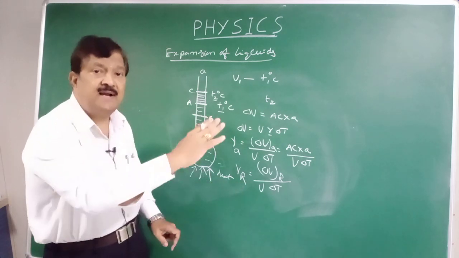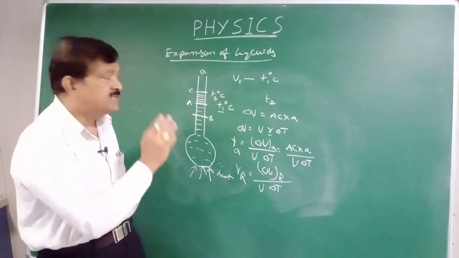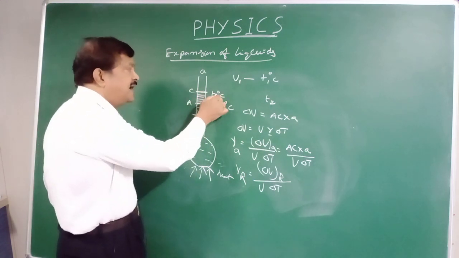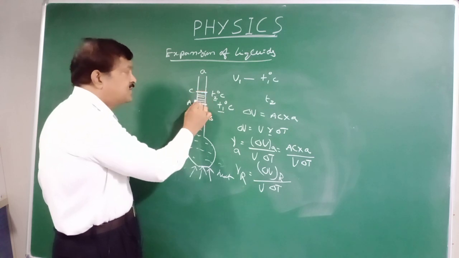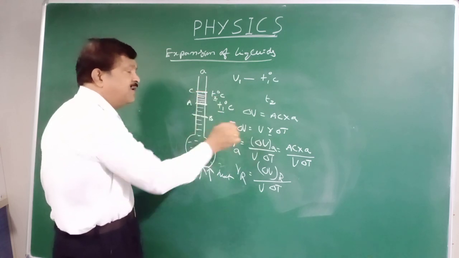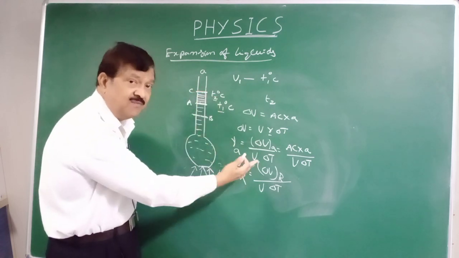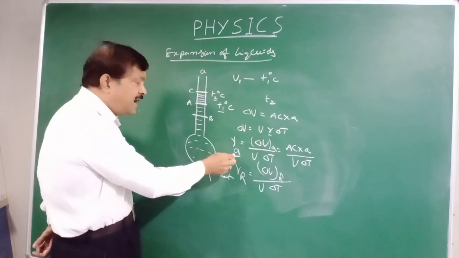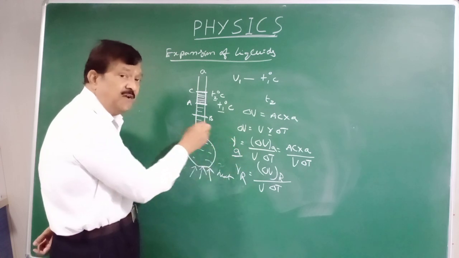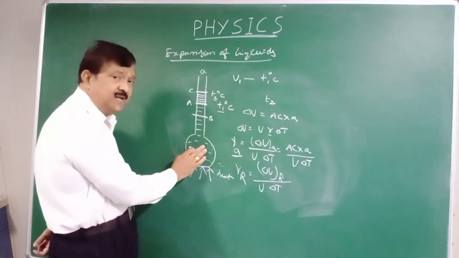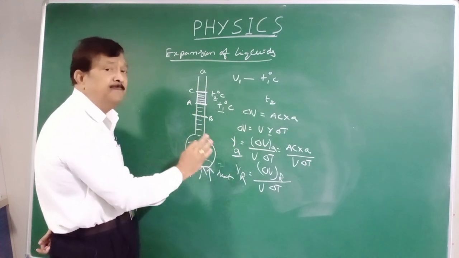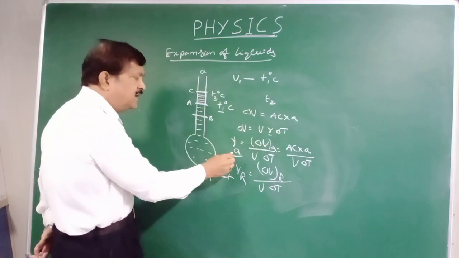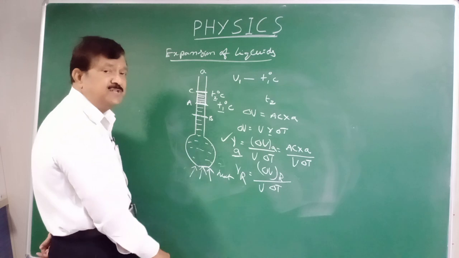But if you do not consider the expansion of the container, simply the initial liquid level is at A and the final liquid level at higher temperature T2 is C. So AC corresponds to the change in the volume, that is the apparent change in the volume. So when we consider the apparent change in the volume or apparent expansion coefficient, we do not consider the expansion of the container. Simply we take what is the initial level, what is the final level, and depending on that we can find out the coefficient of apparent expansion.